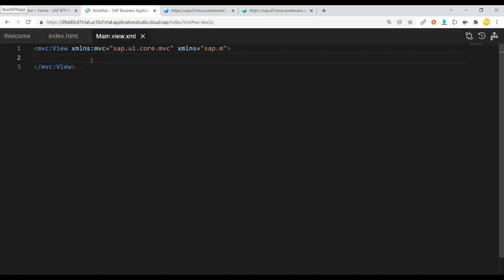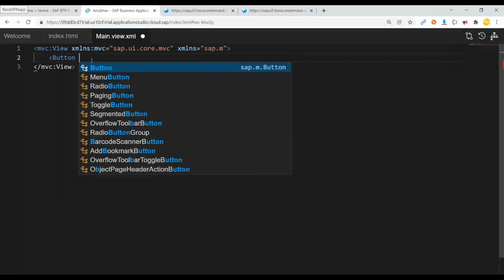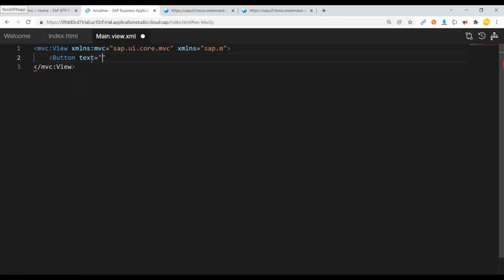So let's also put a button now. Button is also a class, and you can see the system is showing me code completion in Business Application Studio. Wow. We're going to learn more details on the button class and other classes which UI5 provides, where they are, and how to check documentation in unit number 14. So for the time being, I will just create a button with a text property, Click me. And I will also put press. When the button is clicked, what should happen? It should fire an event called onClick. So this is my button code.